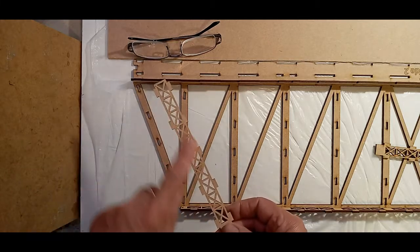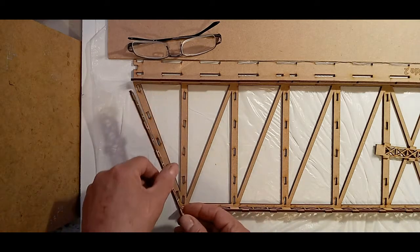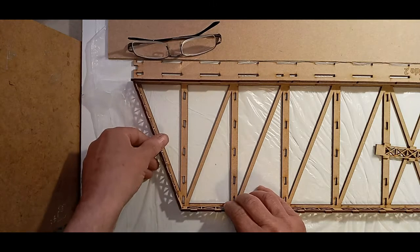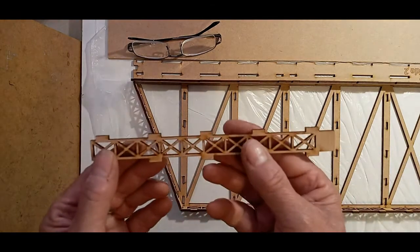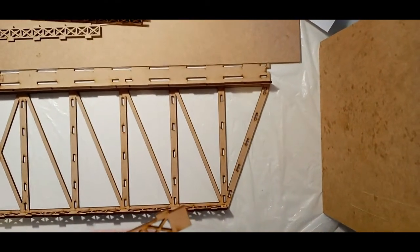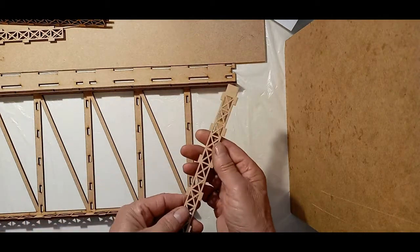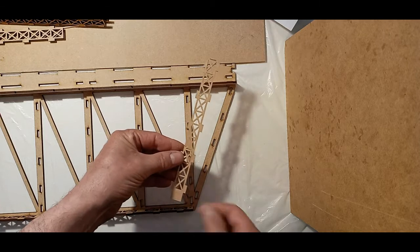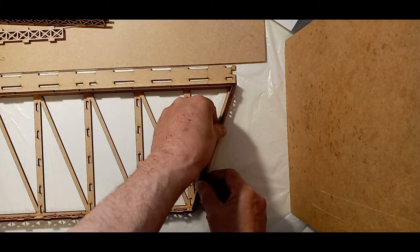But I would tend to try and put the clean side facing out. So I've got the clean side up. So that's how it goes. Then we slot him in. And you should just touch the top and just touch the bottom. And then we take the other long one, and I'll just move the camera down. And then at this end, we do exactly the same. Again, we've got a clean side and a dirty side, so clean side facing out, and flat piece at the top. So we do that with it. And push him down in.